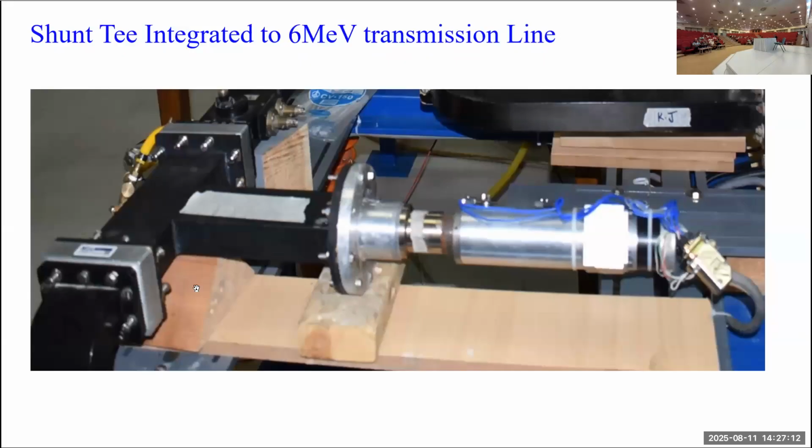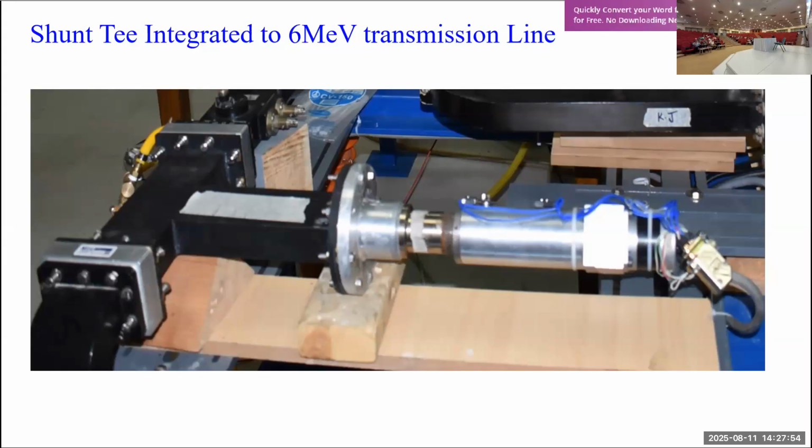But if you have a dual directional coupler coupled to your accelerating structure, you can find how much power is coupled and how much power is reflected back. When we are measuring the power coupled to an accelerating structure, the difference between power injected and power reflected defines the power delivered into the accelerating structure.